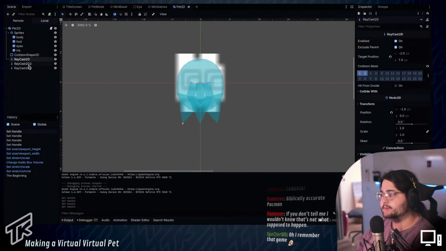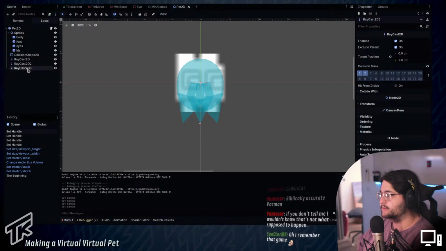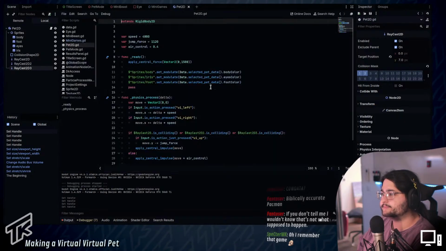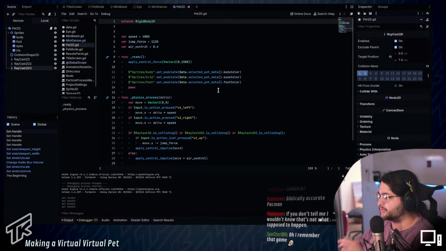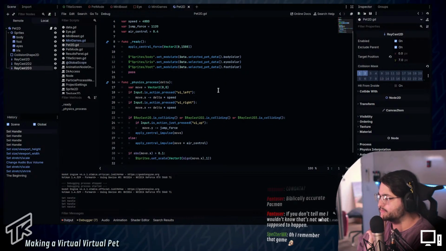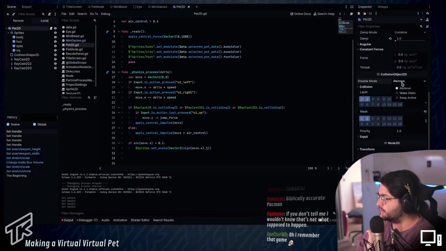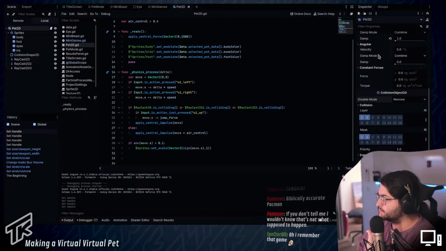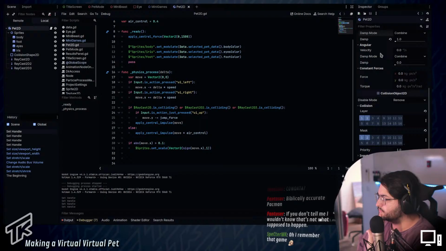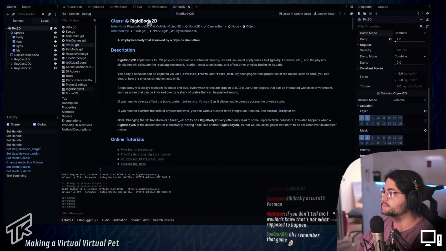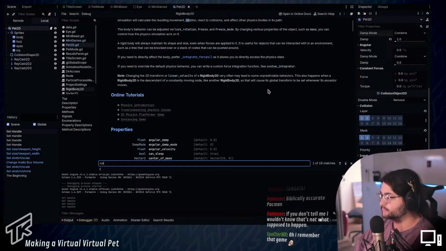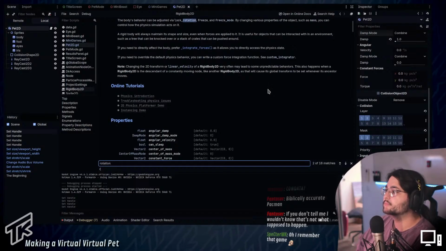Okay, there are some raycasts. I'm not sure why. We need to prevent this from rotating. Isn't there a way to disable rotation? Lock rotation.